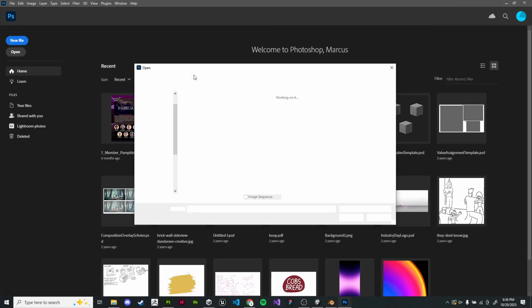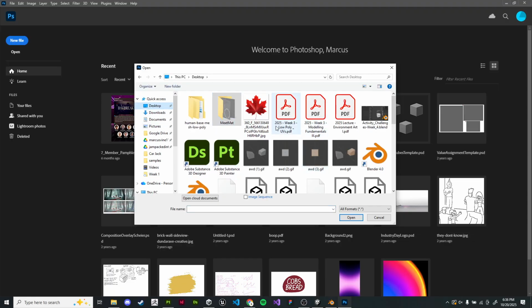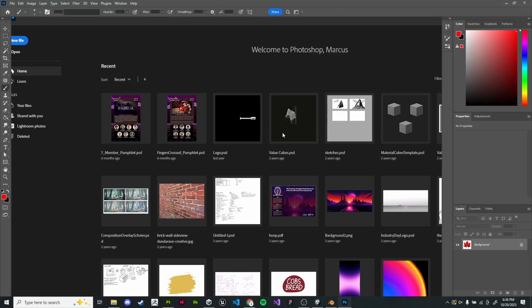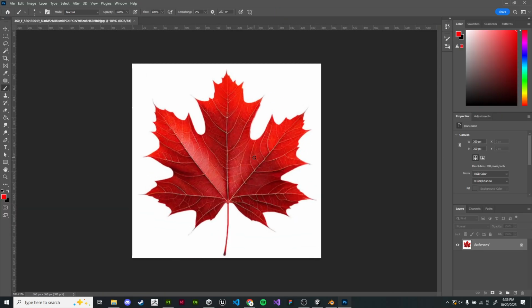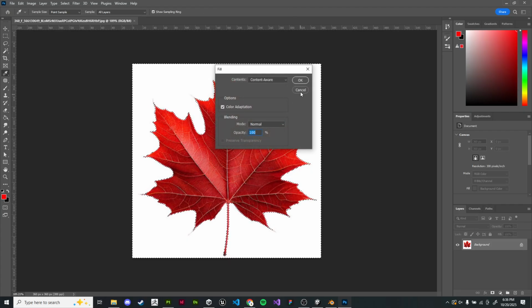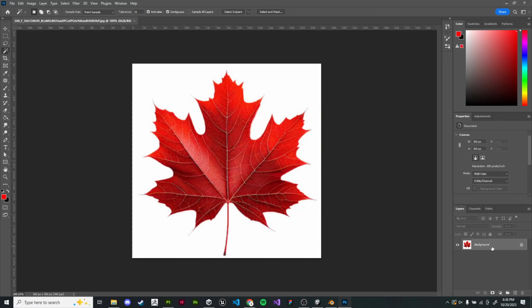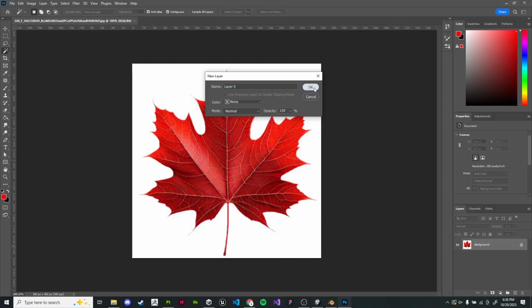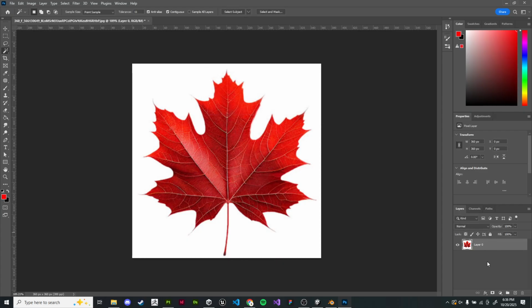So let's open that with Photoshop. And the goal here is we want to add an alpha mask. We want to tell Substance Painter and Unity what parts of our mesh we need to have opacity and what parts of our mesh we don't. So I'm going to make a new layer out of the background so we can delete the background.